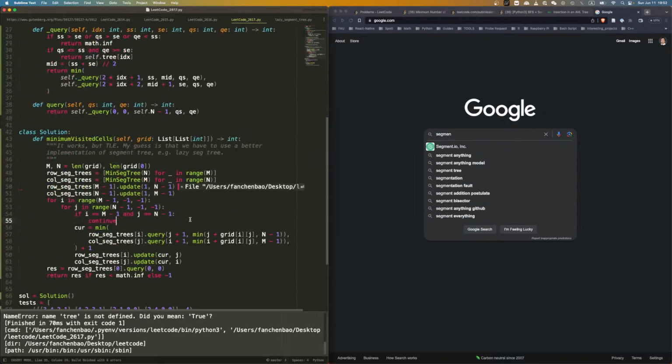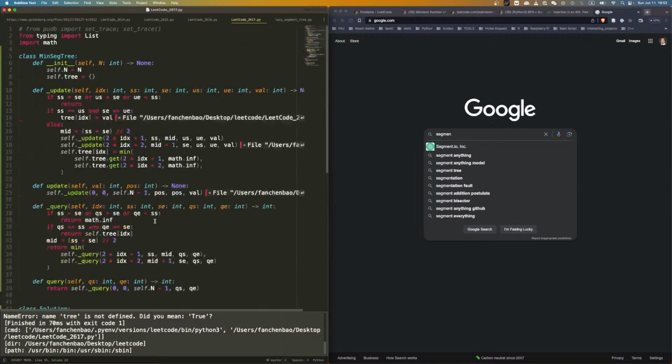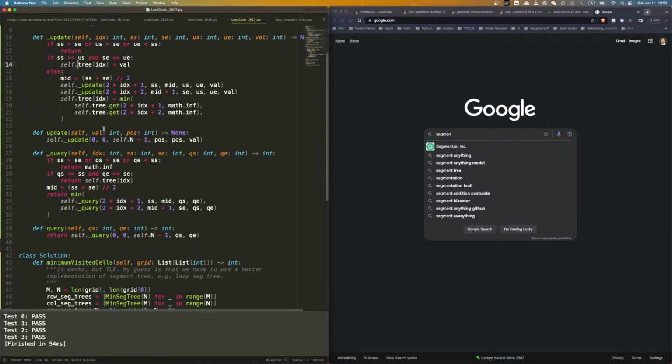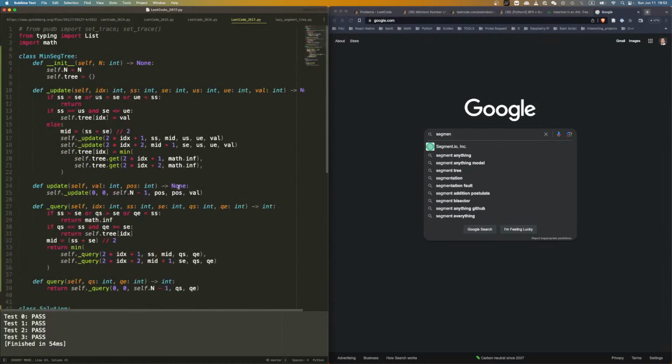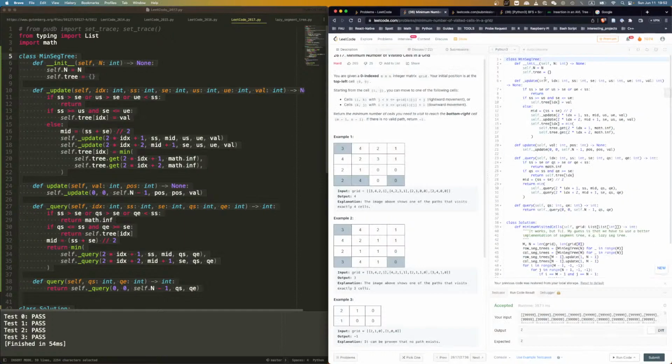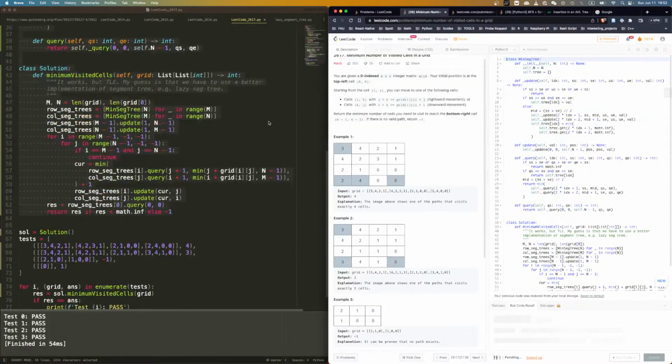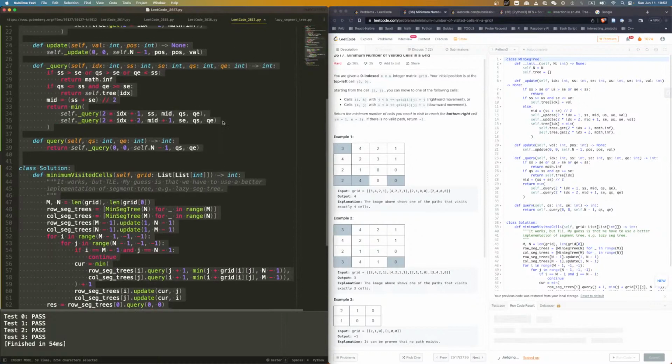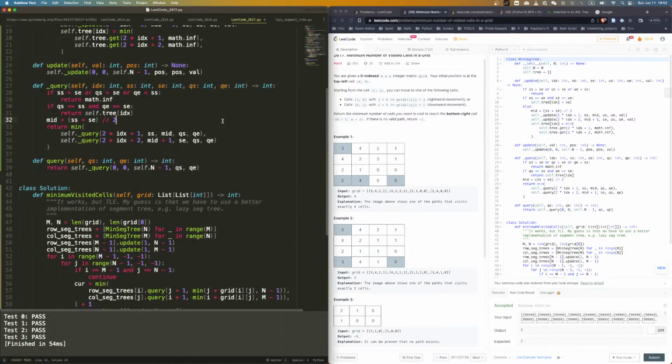Does it still work? Tree. Where? Self.tree. Yep. But I think it's still not right because I didn't really change anything. Just made the tree implementation a little bit better, a little bit simpler, but overall it's still the same thing. Yeah, we have to try the lazy one. Yeah, that's not working.